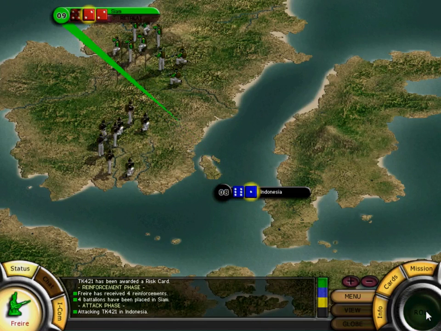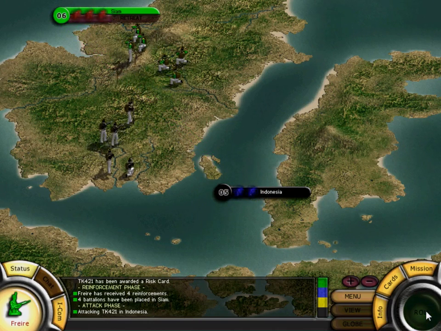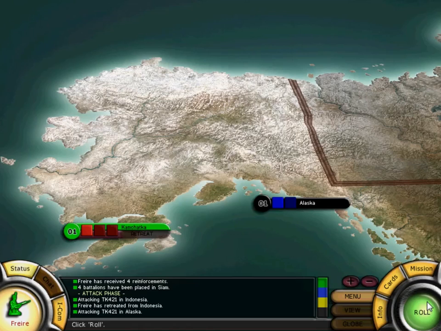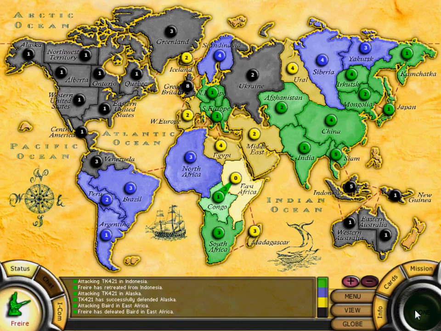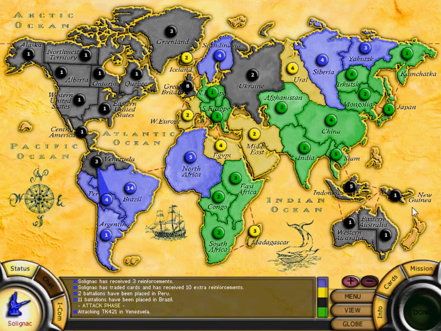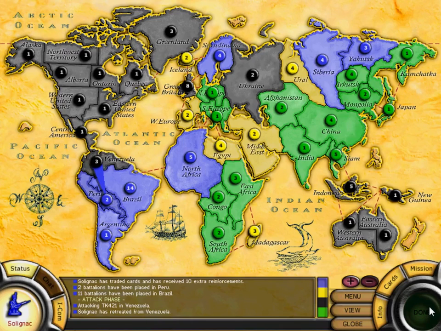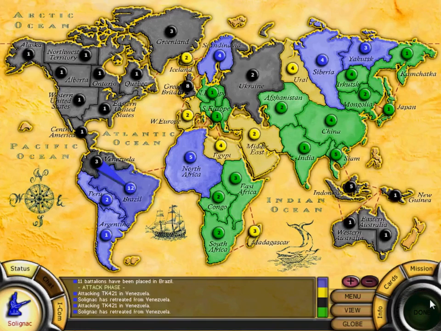Need to get a good roll back here. That was better. One more of them would be nice. But of course we get the exact opposite. We have to be a bit lucky here. And indeed we are. Thank goodness that defenders win ties. Depending, we could be in trouble here. In fact, it's in our best interests to lose this battle. Let's hope. Oh, very lucky there.